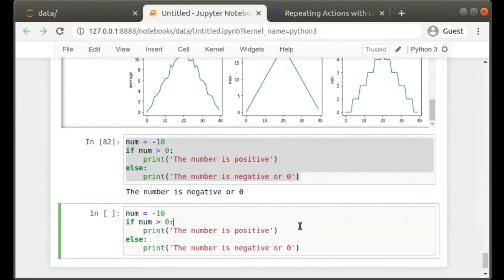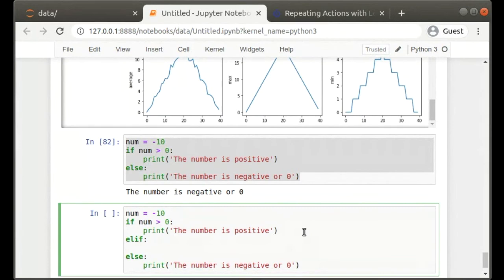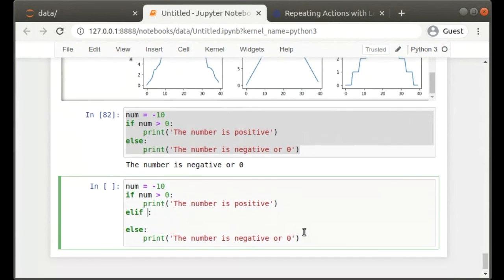To add the 0, we use else if, and the condition that the number is equal to 0.